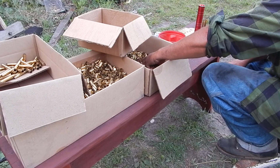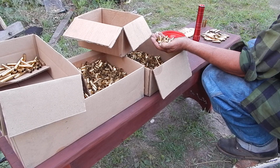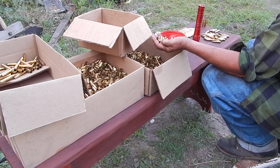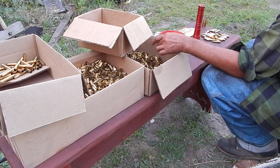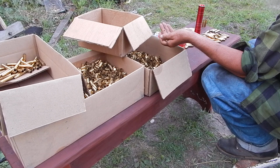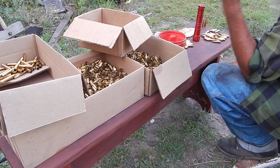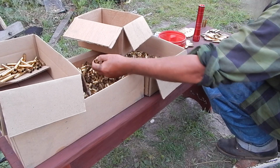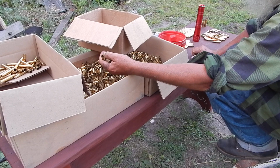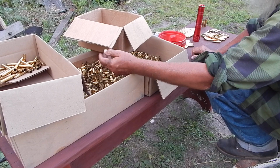but a lot of 9mm that was sent to me over the years. And I got to kind of sort through here carefully because some of them are 9mm M, which is Makarov. I run into a couple of them just by accident, so I know I got to, and they should all be Starline. But I think I'm going to sort them up by brands too. And 45, I got a bucket full and I got more. That's just a few.